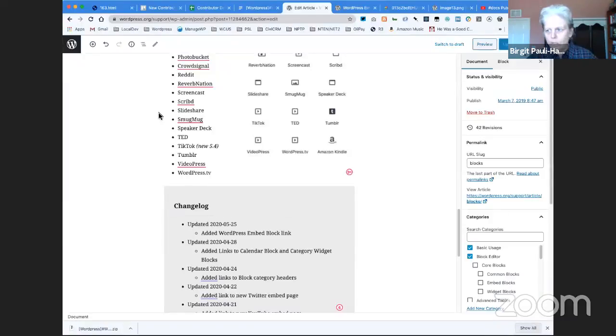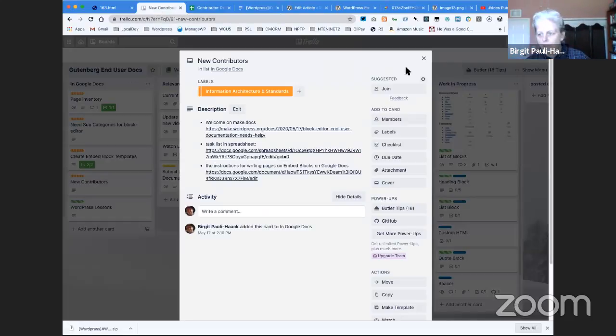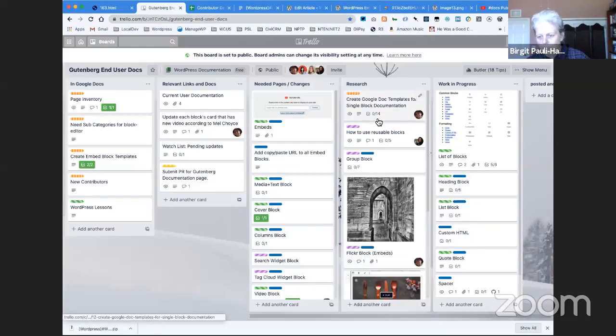Yeah, and we have one step still, our Trello board. I forgot about that, but of course it's one of the important ones. So that's where we are with the changelog here. And then we do the new contributor card on the Trello board.